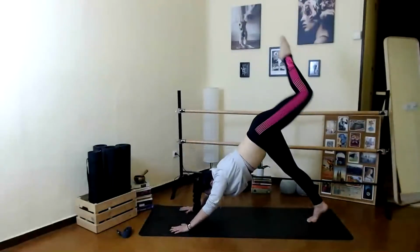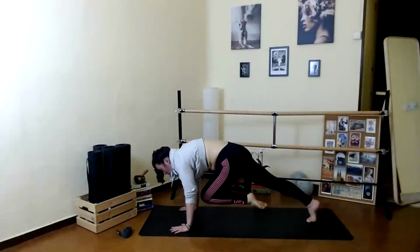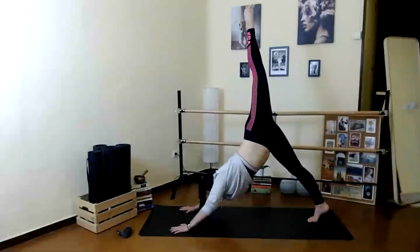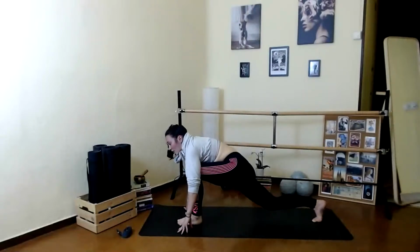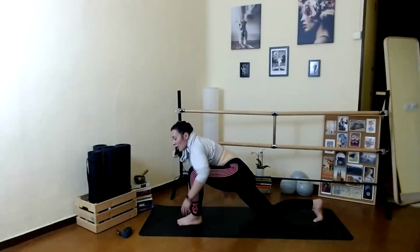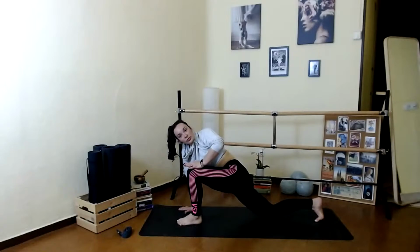Inhale, reach back up. Exhale, knee into chest. Inhale, reach back up. One more time. And exhale, knee into chest. This time you can place the foot down on the ground, and everybody comes down into that low lunge. Hold. Place the right hand next to the left foot, and we're going to take the twist now.